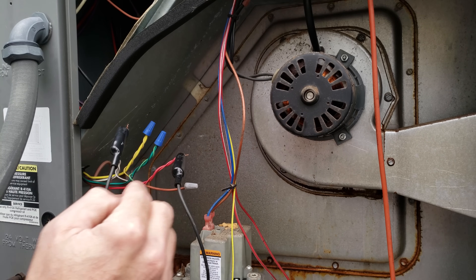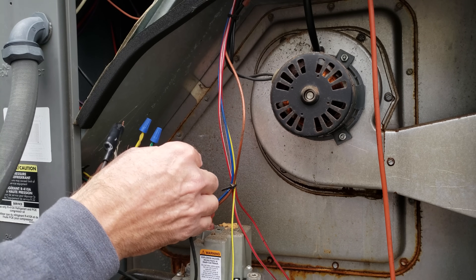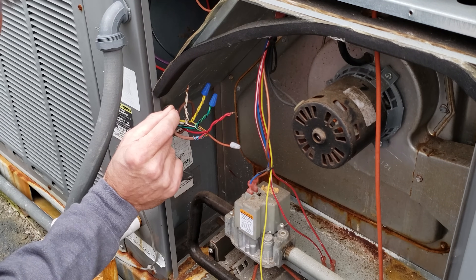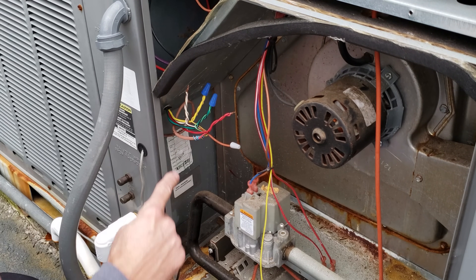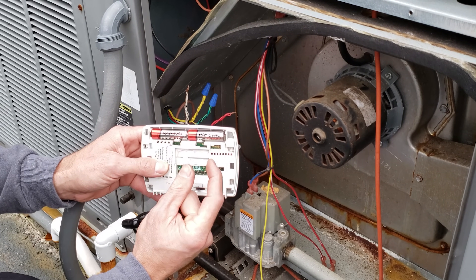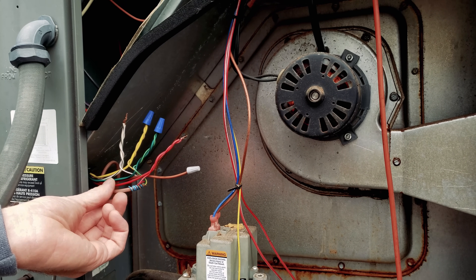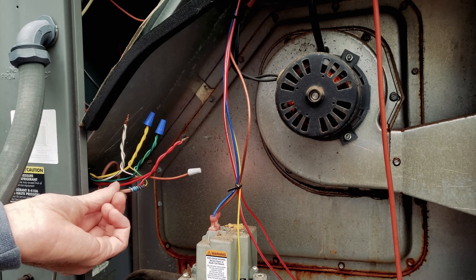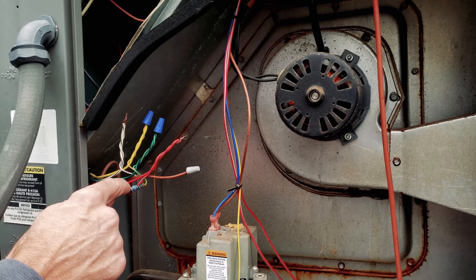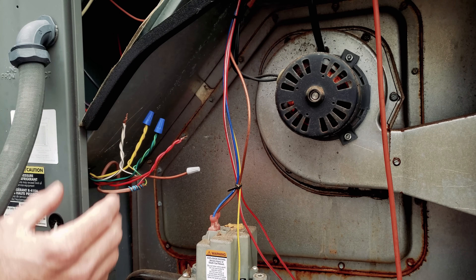Now that's running, we know that the thermostat or thermostat wire is the problem. When you're using jumpers or wire-nutting these together, you're bypassing the thermostat wire and the thermostat itself, so if the batteries are weak that connection won't take place. The thermostat wire itself may also need to be replaced — maybe it got weed-whacked or a mouse chewed it — or just the white wire may need to be switched out.